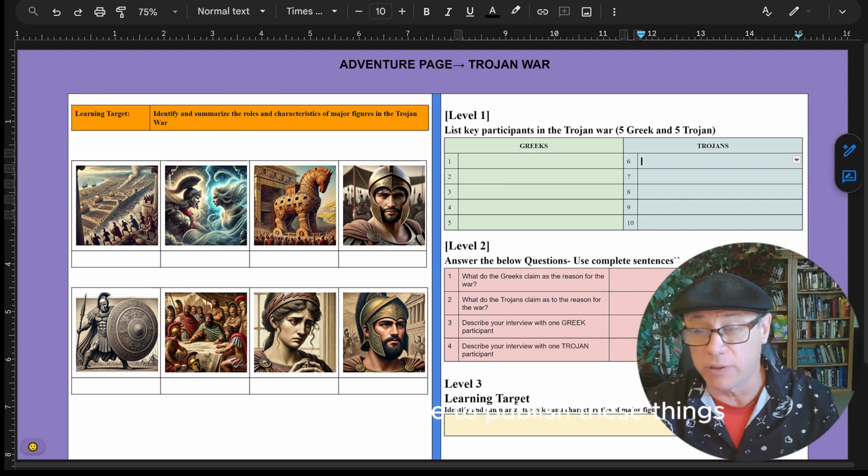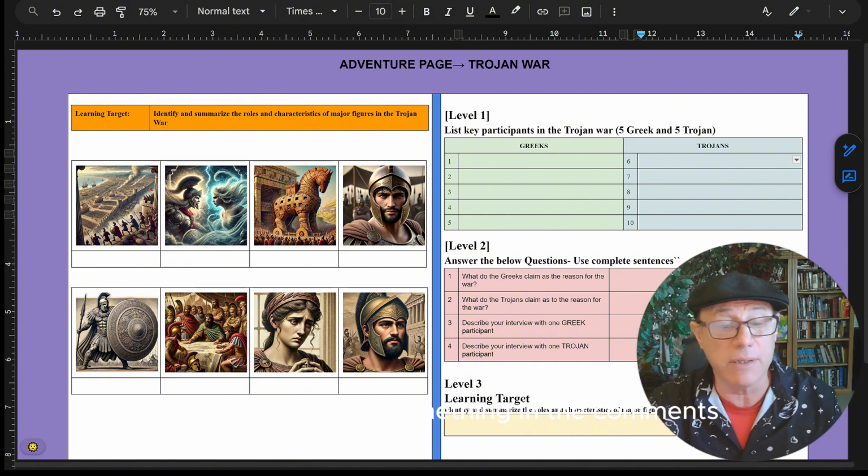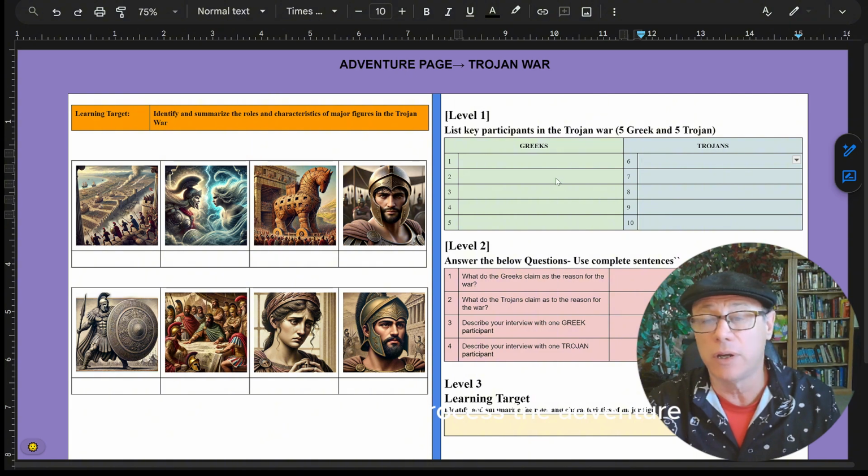Now, if you guys want me to publish these things, let me know, say something in the comments, and I will see what I can do to get this stuff to you. So this is how we take the adventure and then summarize it into a learning experience. Collect the photos, process the adventure.